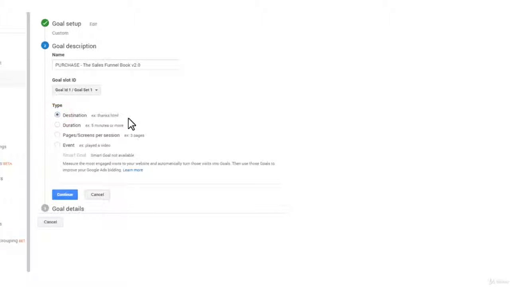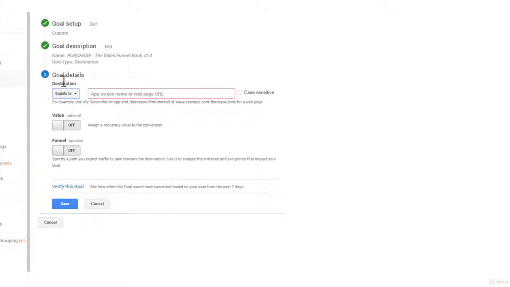We're going to roll with destination because everyone can understand that, and it's applicable to pretty much any type of advertising you're going to do. Hit continue now. All right, so our goal details. So how does somebody trigger this goal? And we're doing it based off a destination, and I go with begins with. And I do begins with because maybe there's some additional parameters that get attached to a URL or something to that effect. And I want to make sure that I capture that information. But you can also use equals to, whatever makes sense to you.